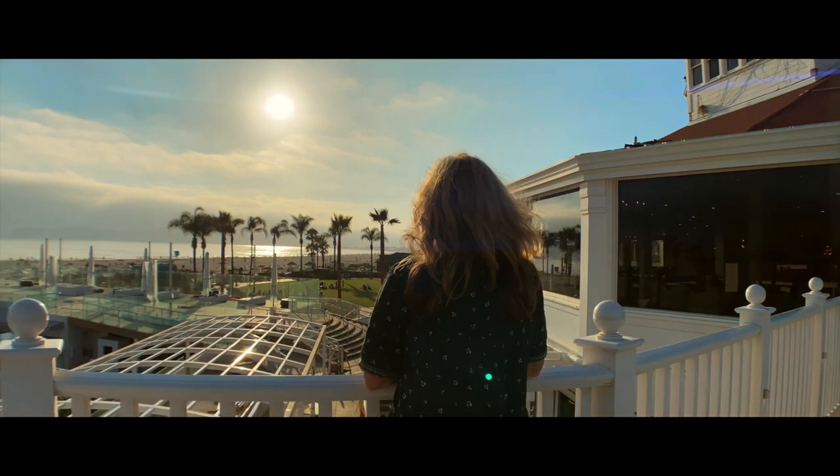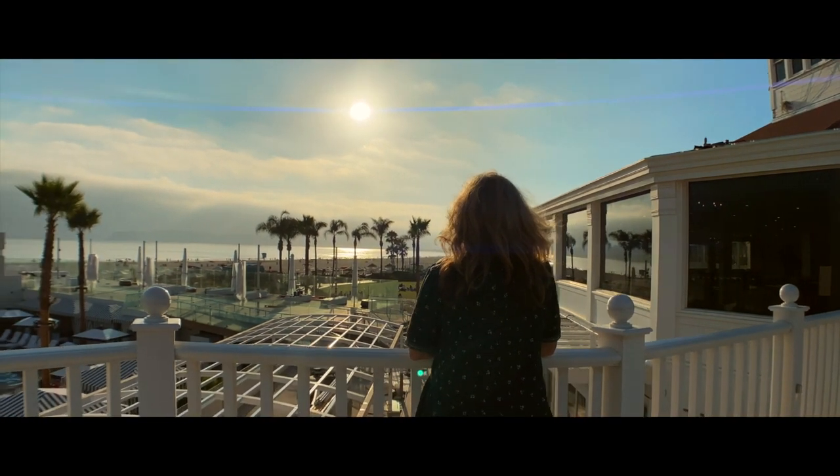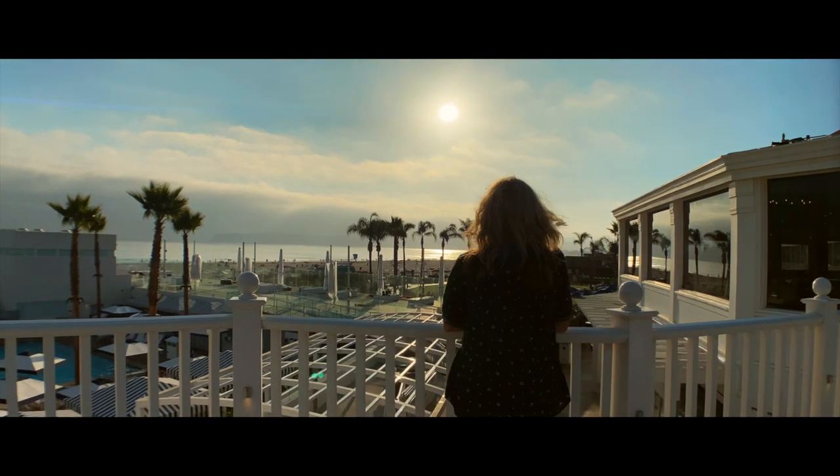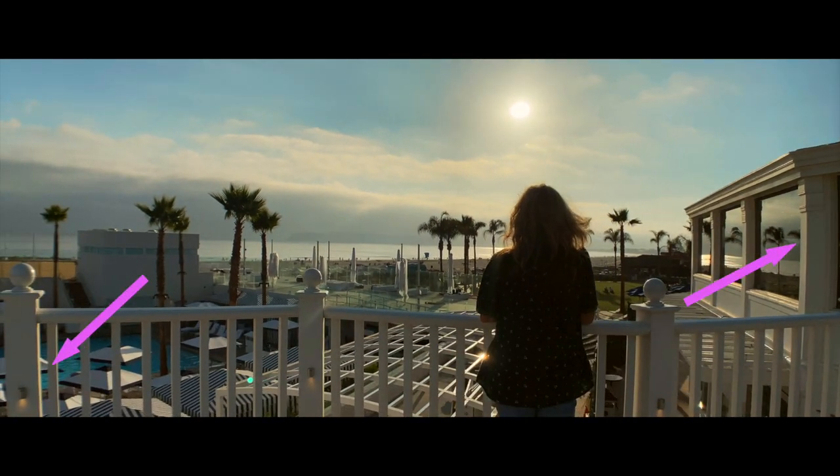There are a few things you'll need to be aware of. For one, if you shoot in the direction of the sun, you'll get some nasty lens flares in your shot you'll have to deal with. You'll also see some slight distortion at the very edges of the frame, but honestly, given what this lens does with your iPhone footage, I can live with that.